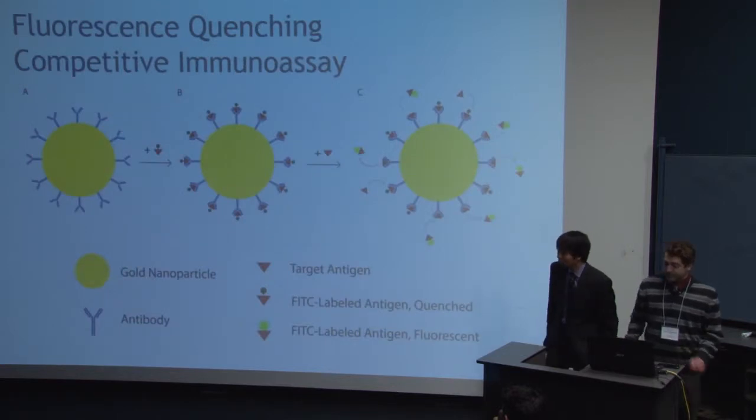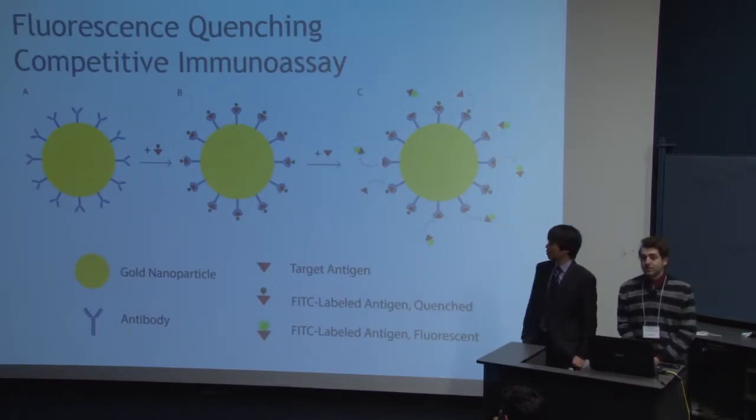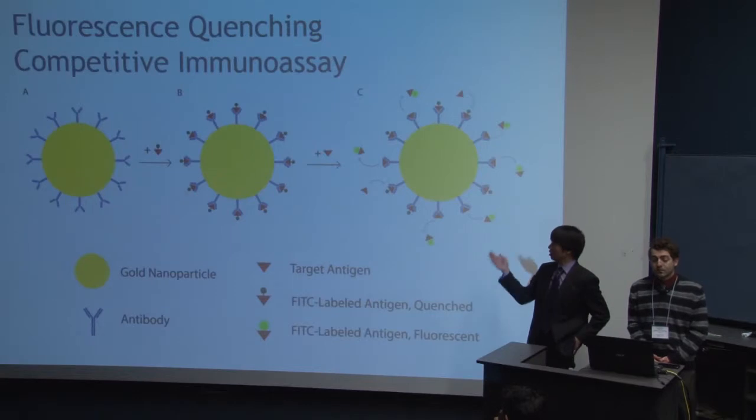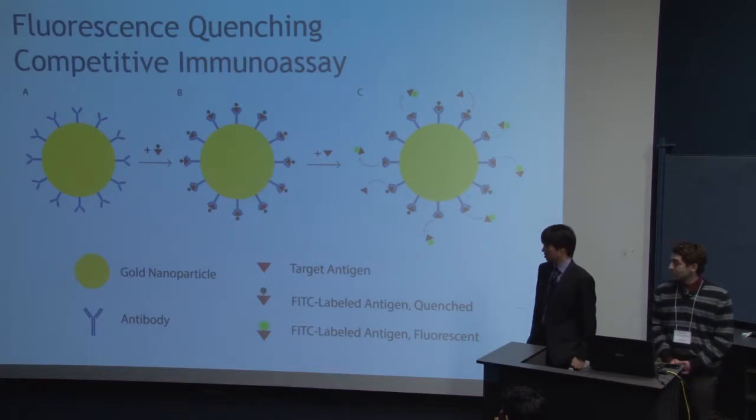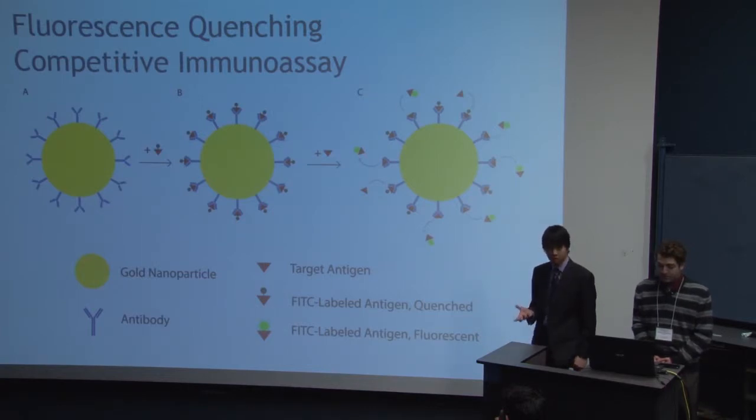Now, to fulfill all of these requirements we set out, we proposed the above mechanism. So on the far left, we have our gold nanoparticles with antibodies on their surface. It's important to note here that the image is mildly deceiving because within our synthesis procedure, no effort was placed in actually orienting the antibodies in any particular fashion.